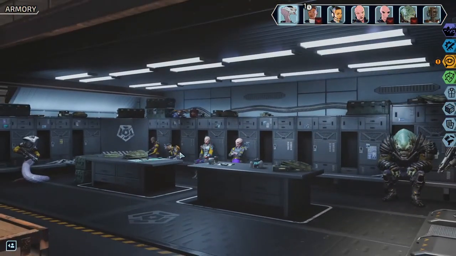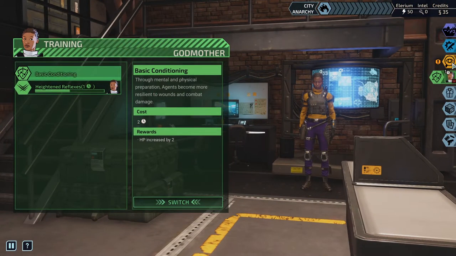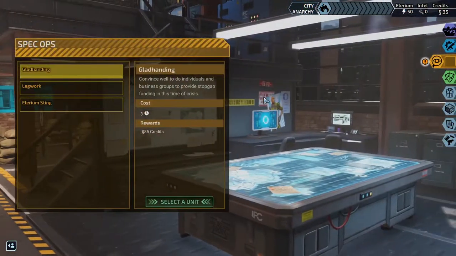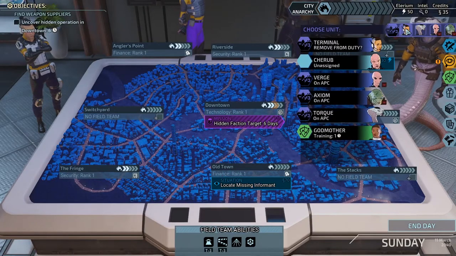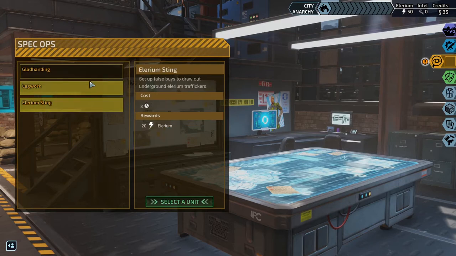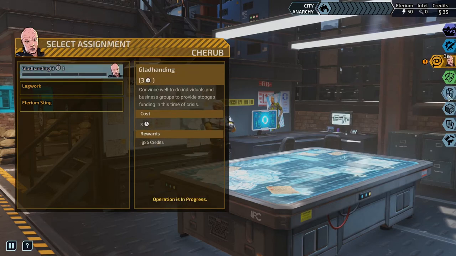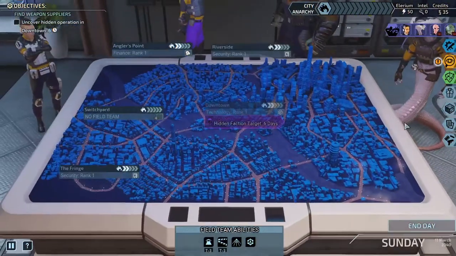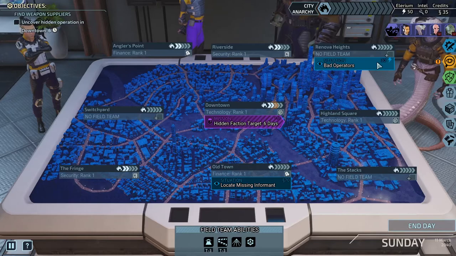All right, let's look at our team. Cherub's back in action. Training. Almost done. Okay. So we could have Cherub do something. I like this team that we've got right now. So Cherub, I think that right now what I want you to do is to just keep getting money. Credits are the thing that are holding me back at the moment. So this will go up. So 70 money, 30 Illyrium.